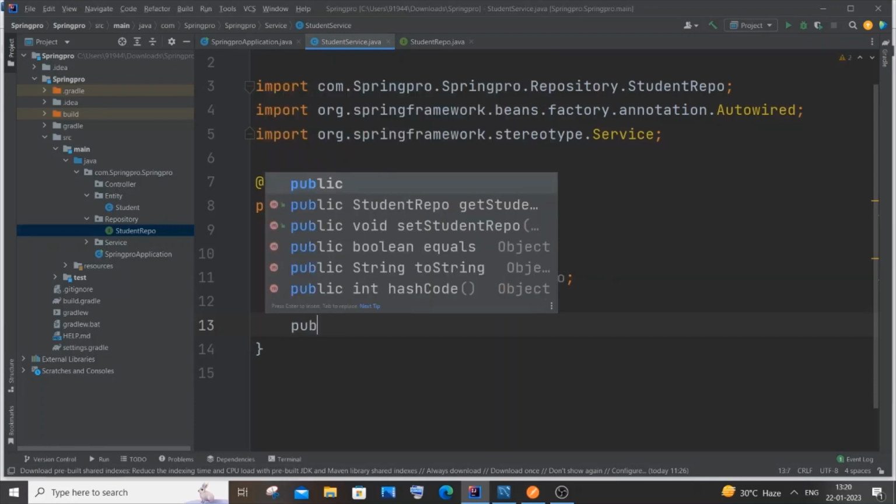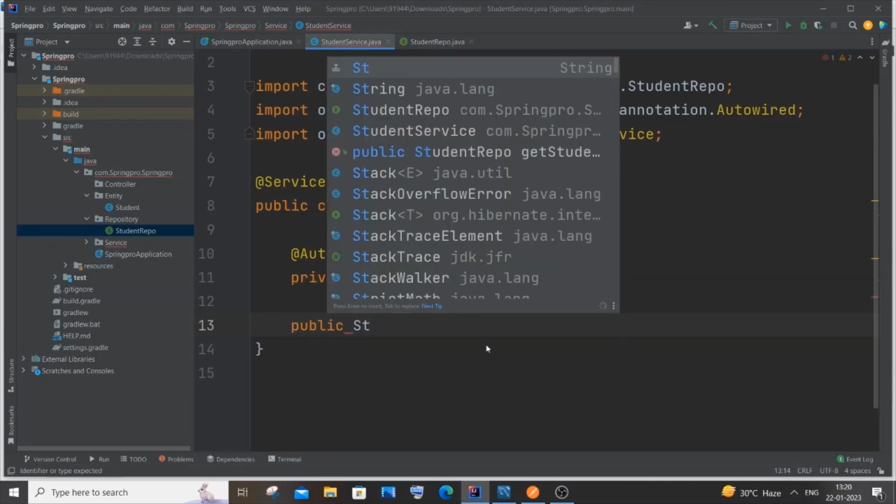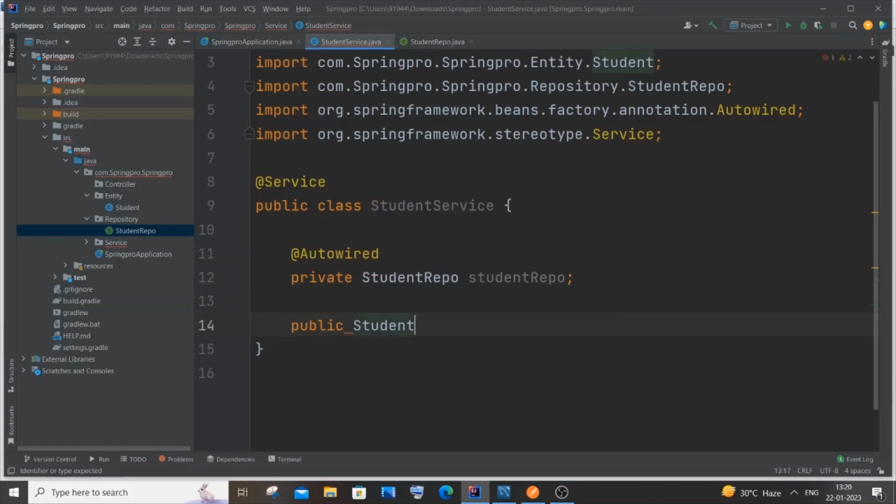It's going to be public. You need to create it as public, because we will be using this function in our controller, which will be a Java class, and we will use that function over there. So it's always good to have our function as public. The return type of this function is going to be Student, meaning this main entity class. Next is the name of our function. I will name it saveDetails. You can name it anything you want.